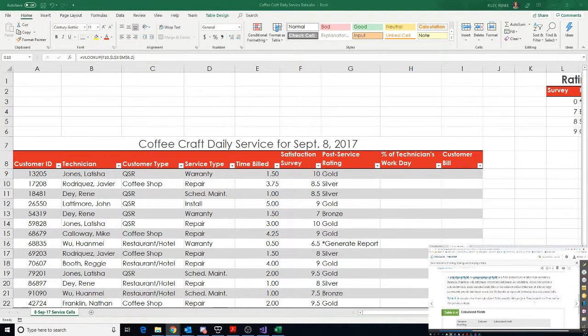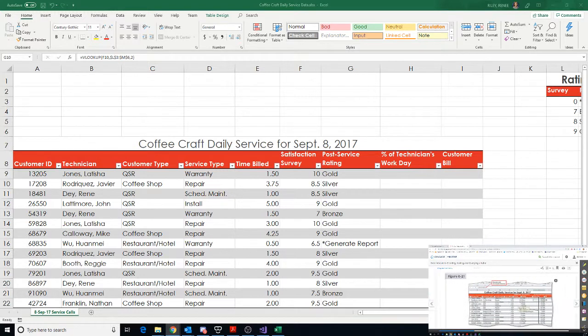So our table is going to have some calculated fields. Let's see, we just created that first one, right? Now we want a new one for our post service rating. That was column G. We've got that. We did our VLOOKUP. And now we're going to add a calculation for column H, dividing the build time by 6.5 hours. And then we're going to figure out the customer bill to know how much they were charged. So let's create these calculated fields.